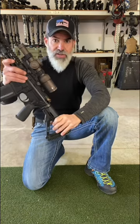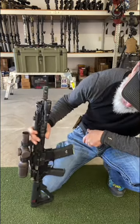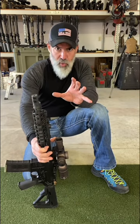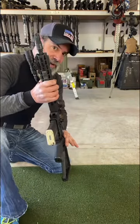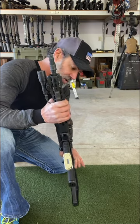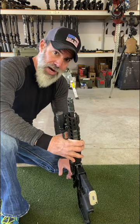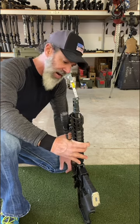My stock is closed. If we watch what happens when I start doing this, you can see the bolt group starting to flex and move just from hitting it on the ground. Now I'm going to take that same hit and grab the charging handle. Watch my face — this is a short barrel — and what tends to happen with less experienced people is you hit the ground and put your face over it. Remember, as soon as you clear that round out of the chamber, you're letting it go, which rechambers a live round. So keep your face and body parts out of the way.